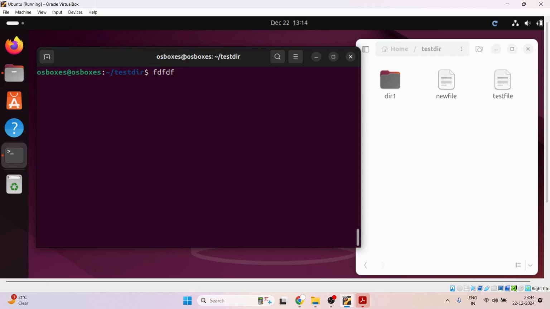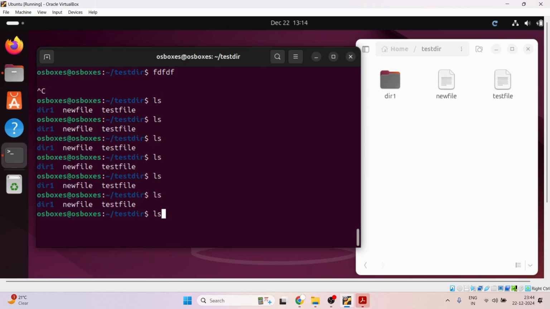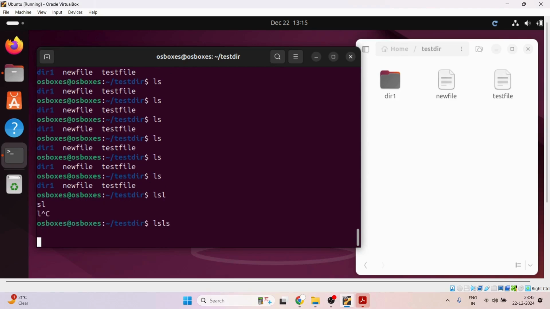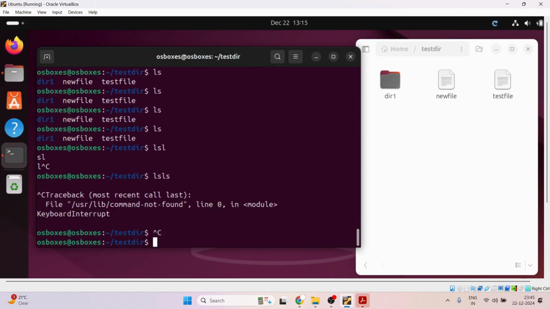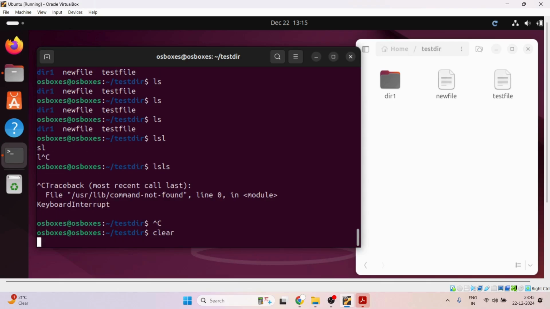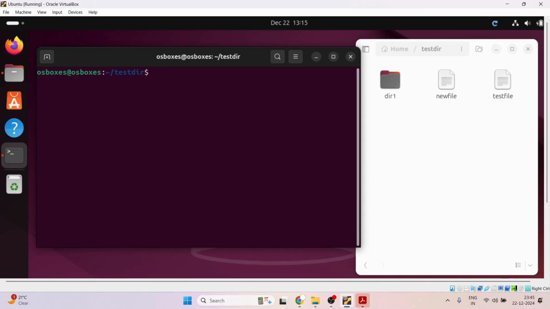One another shortcut command is, for example, if I use the whole screen, right? Now to clear it, there is an option called clear. See, it clears and the cursor goes to the top of the terminal.